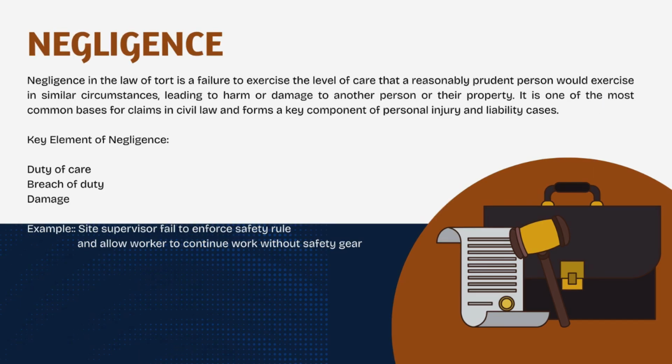Next is negligence. Negligence in the law of tort is a failure to exercise the level of care that reasonably prudent persons would exercise in similar circumstances, leading to harm or damages to another person or their property. It is one of the most common bases for claims in civil law and a key component of personal injury and liability cases.